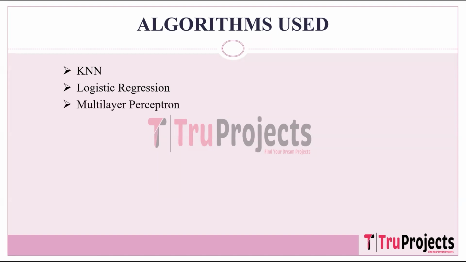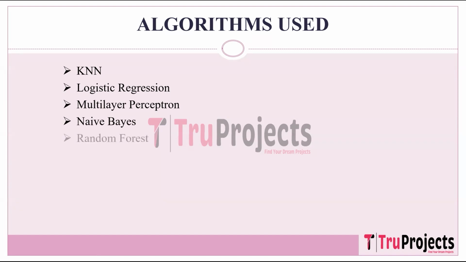Multilayer perceptron. MLP is a type of artificial neural network consisting of multiple layers of nodes, neurons, including an input layer, one or more hidden layers, and an output layer. MLP is employed for more complex classification tasks in brain tumor detection where non-linear relationships between features need to be captured. Naive Bayes. Naive Bayes is a probabilistic classification algorithm based on Bayes' theorem with the assumption of independence between features.